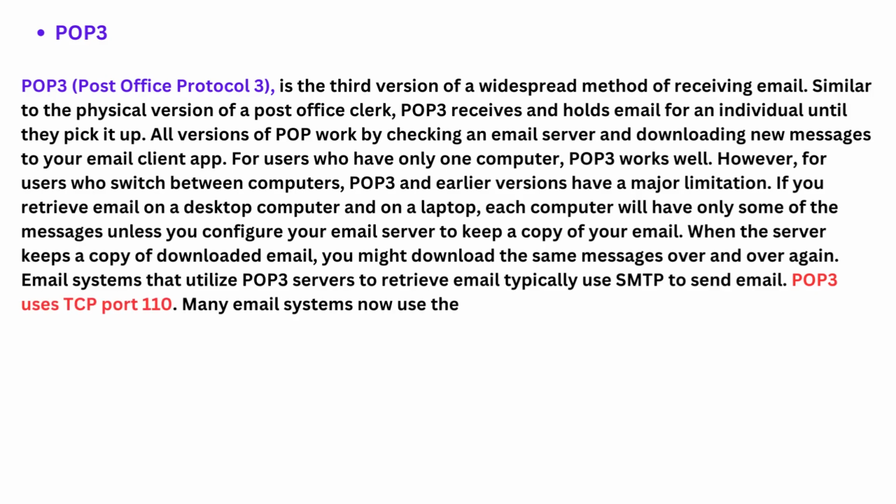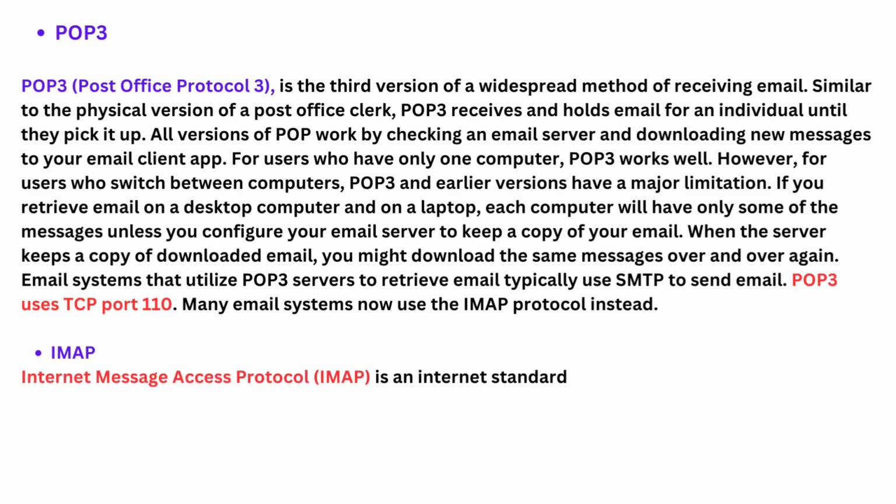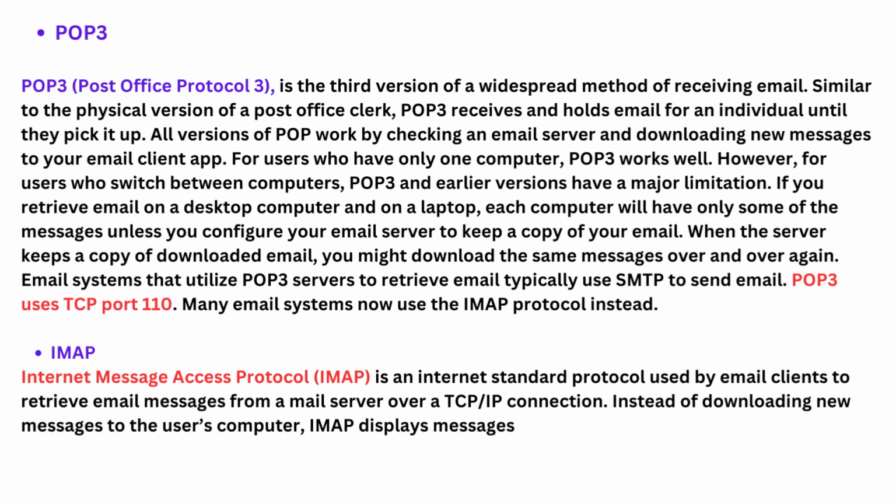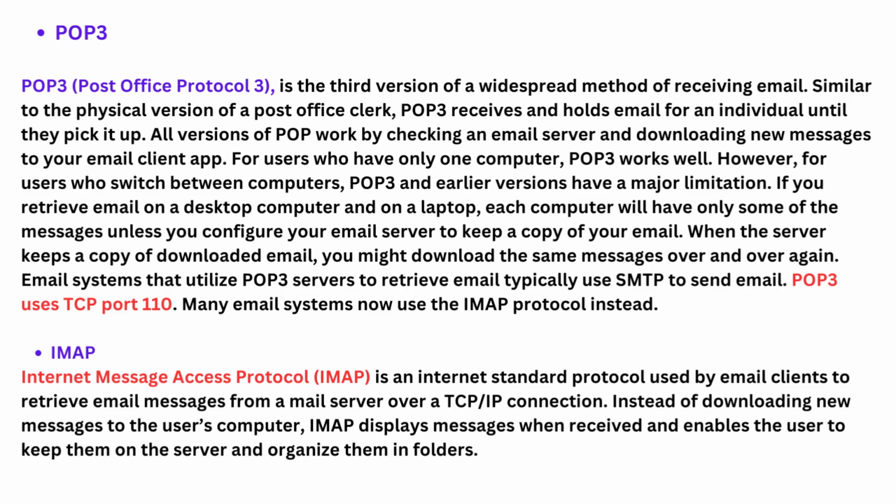Many email systems now use the IMAP protocol instead. IMAP, Internet Message Access Protocol, is an Internet standard protocol used by email clients to retrieve email messages from a mail server over a TCP/IP connection. Instead of downloading new messages to the user's computer, IMAP displays messages when received and enables the user to keep them on the server and organize them in folders.